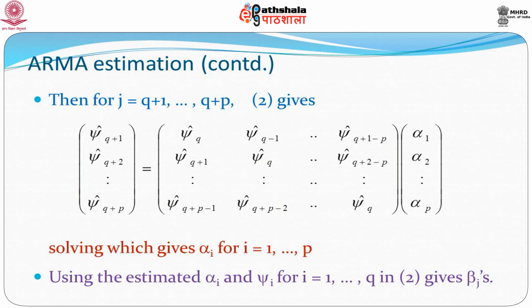And once we have done this, let us consider i equal to 1 to q now. This is the first set of q equations, and for them we have the betas as well as the alphas and psi's, but the psi's and the alphas are estimated and we know them, and hence if you substitute them, we have q equations in the unknown betas which we can solve. So, this way we can solve for all the parameters in the model.